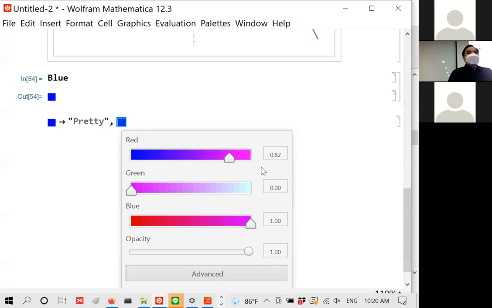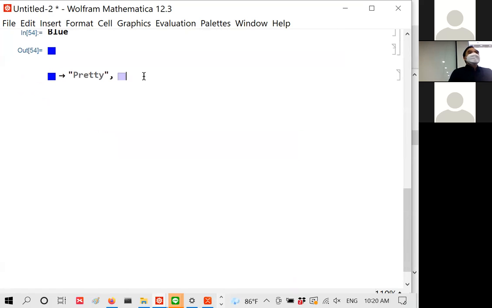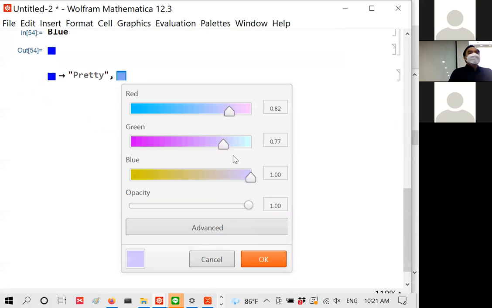It's getting in the way. So let's say, is this pretty? Let's say this is not pretty.